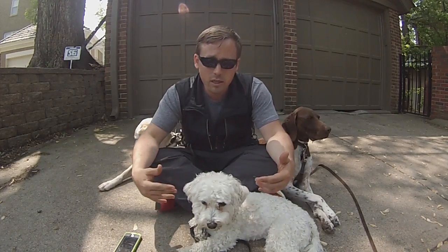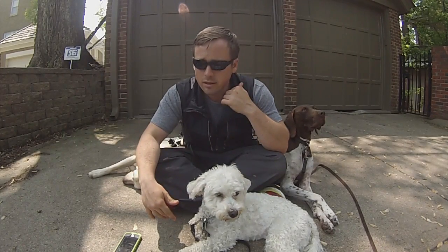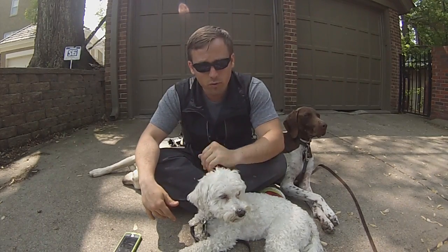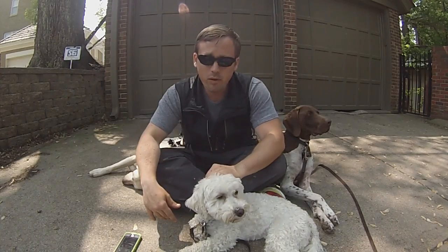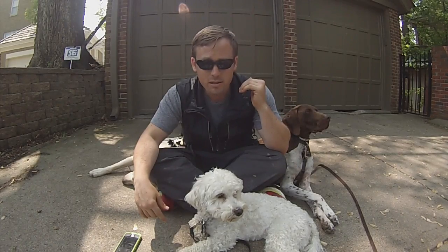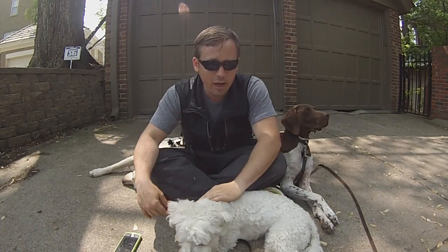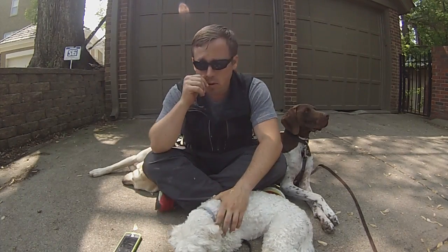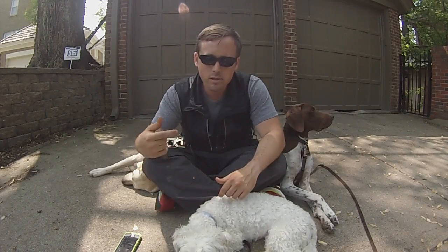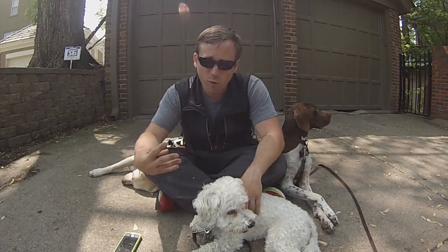So if my dog is sitting and I start petting my dog and they get up, I take away my hand and that dog goes, huh. And then they sit and then I start reinforcing that. My dog learns through negative punishment: I took away something he likes when he stood up. And then when he sat back down, I came back with positive reinforcement, adding something to increase the likelihood of him sitting. Okay? So positive and negative punishment, positive and negative reinforcement. Four tools that we use.